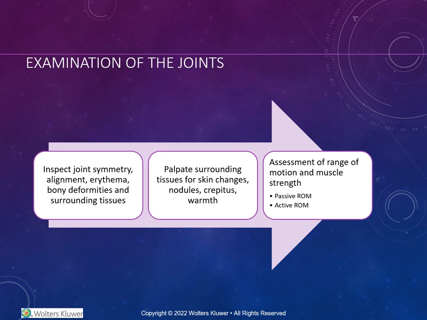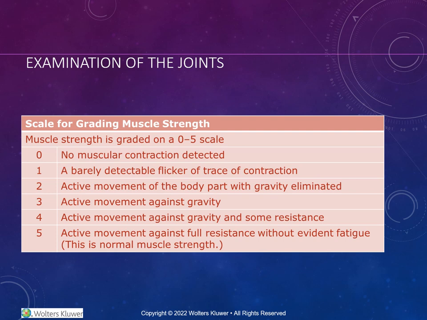We will review several of the major joints in this presentation, but there is a more conclusive review in your readings. When thinking about muscle strength, you will use a scale from 0 to 5, with 0 being no muscular contraction detected, to a 5 where active movement against full resistance without evident fatigue, or normal muscular strength, is present. Considerations for the scale include variables such as age, sex, musculoskeletal training, and also being cognizant of the dominant side that will usually be stronger. You will also document any paralysis if present in one or both extremities.